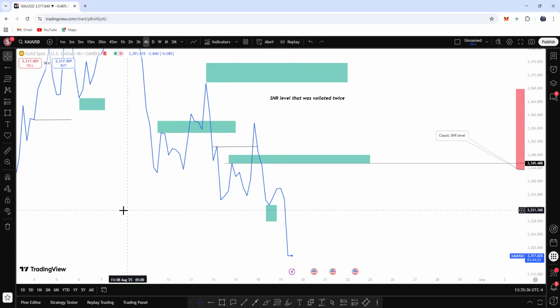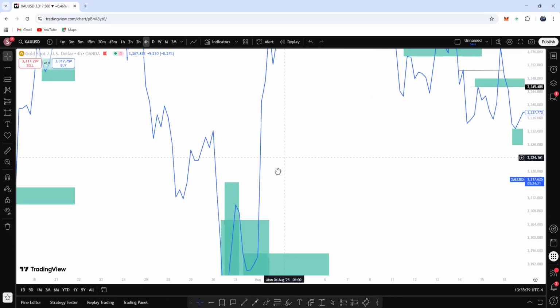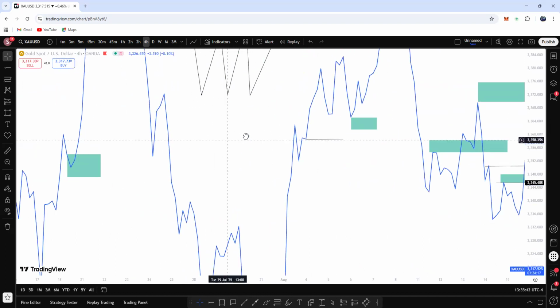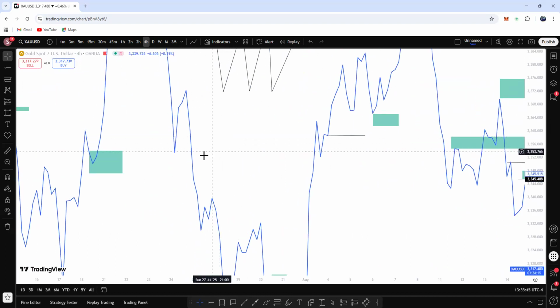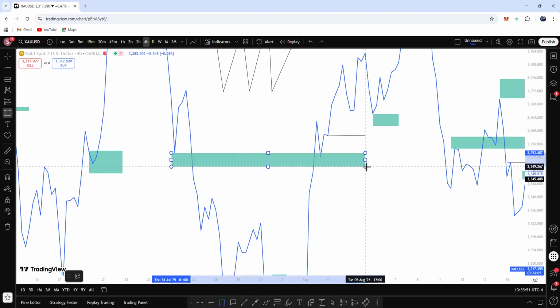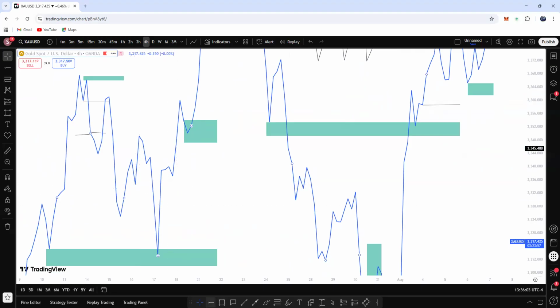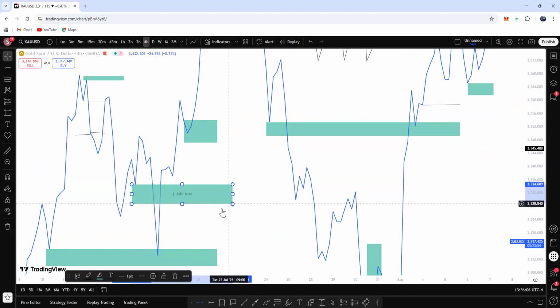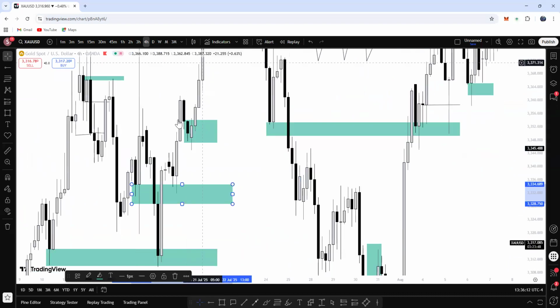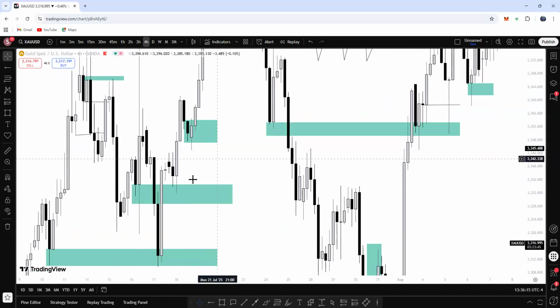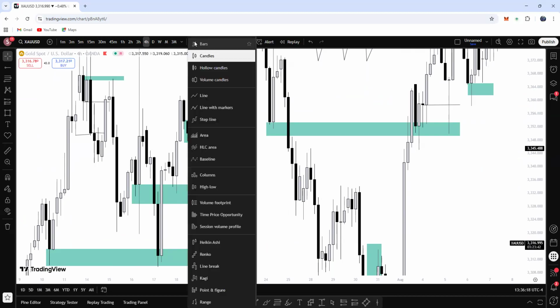So guys, let me look for another example before we call it a day. This is another one here. You just have to look for where price broke twice. Went below it, went above it, then came back to it to respect it. This is another one here. Went below it, went above it, then let's see what happened. Can you see? So this HNS, price respects it a lot. Price uses it a lot.